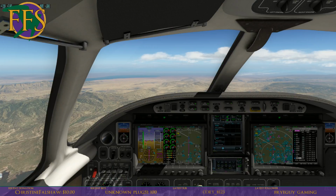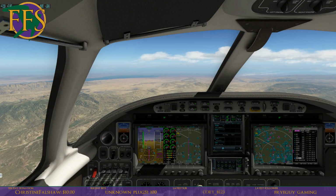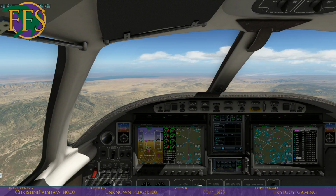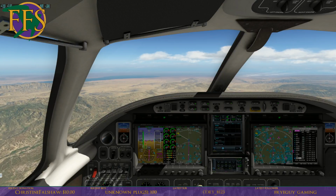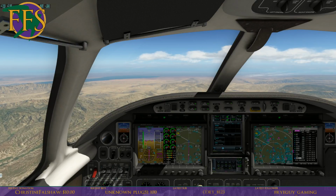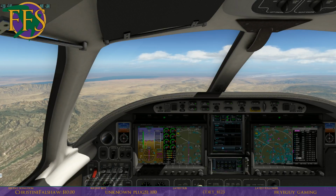Alright, so I'm just looking for where we're going to land. So the terminals are on the left, on the west side of the airport. Access to and from the FBO ramp. Taxiway Gulf, limited to aircraft with wingspans of 40 or less. Caution, do not mistake Charlie for runway 31 left. Yeah, that would be bad. We don't want to land on any taxiways.